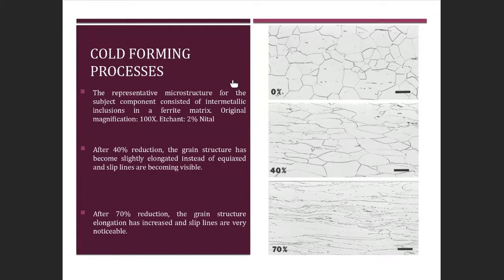I'm going to zoom in here real quick just to show that when you look in this grain right here, you can see these dark features. Same with this one here. These dark features are oriented the same. That's evidence of your slip lines that are now starting to become visible due to the amount of dislocation or deformation you're forming. So the dislocations are now forming along those slip lines.